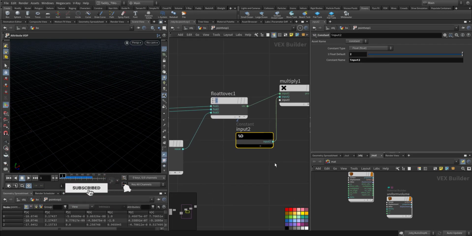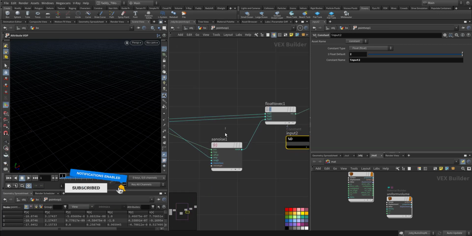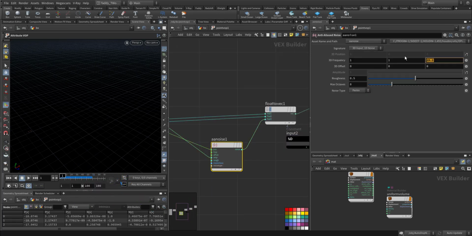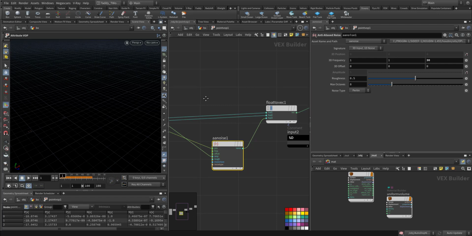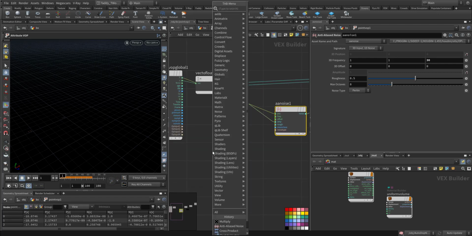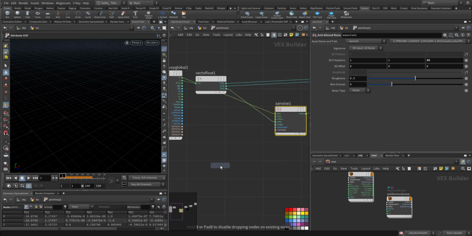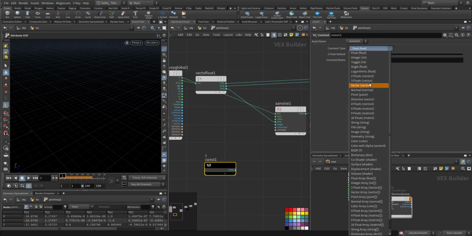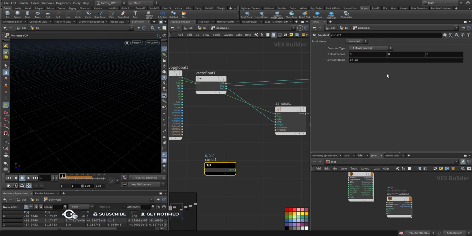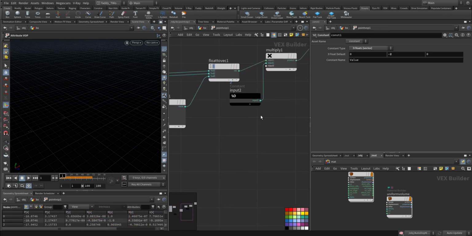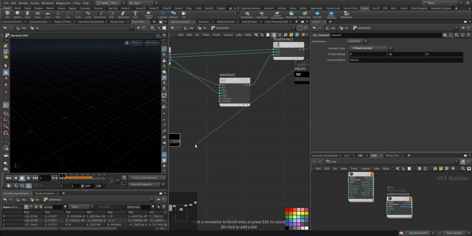What else can we do? So we have something here to play with. The noise, make it 30, and I want to create a constant, 3D constant. Here I want to make it -2, and I will add it to the multiplication.